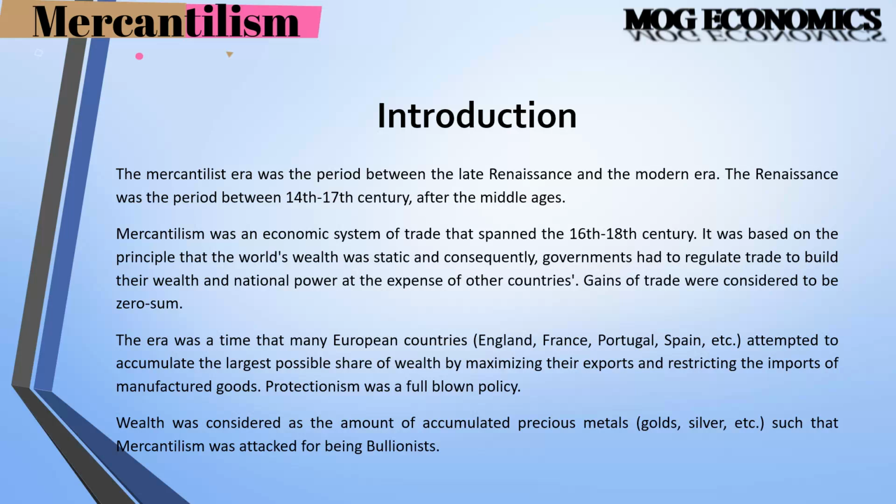So the era was a time that many European countries, so we have England, France, Portugal, Spain, and so on, attempted to accumulate the largest possible share of wealth by maximizing their exports and restricting the imports of manufactured goods. So protectionism was a full-blown policy. We are going to get to it anyway, but let me just give you an intro. Countries were focusing on the exports of manufactured goods. They were implementing a lot of policies that aid the export of manufactured goods, and at the same time, policies that prevent their country from importing manufactured goods from other countries. So I export manufactured goods to you, and if I were to import at all, I was only going to import primary products.